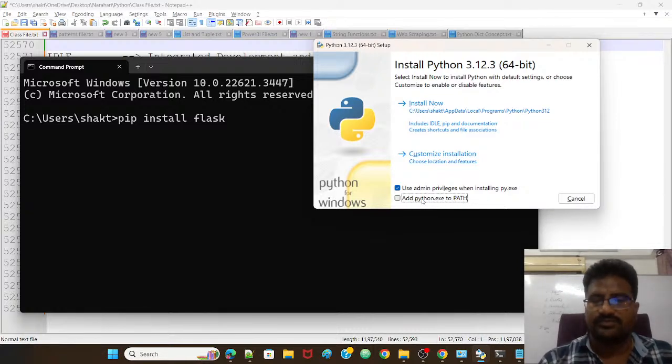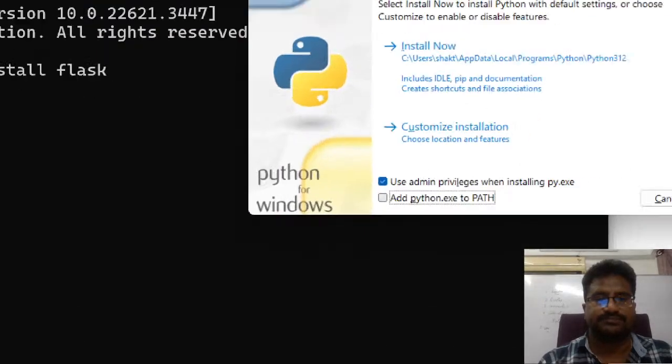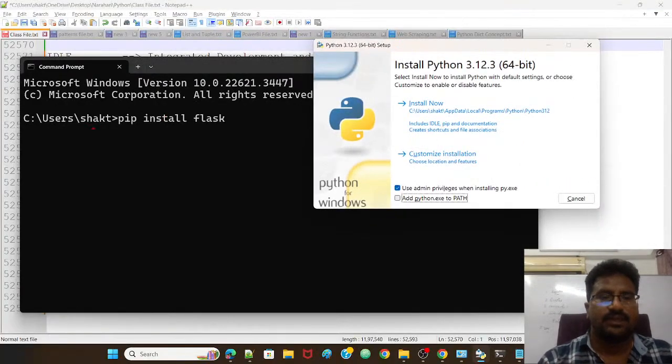All of you observe here, guys. See, this is Python, right? This is my Python. And this command prompt, does it belong to Python, or is it a Windows application?